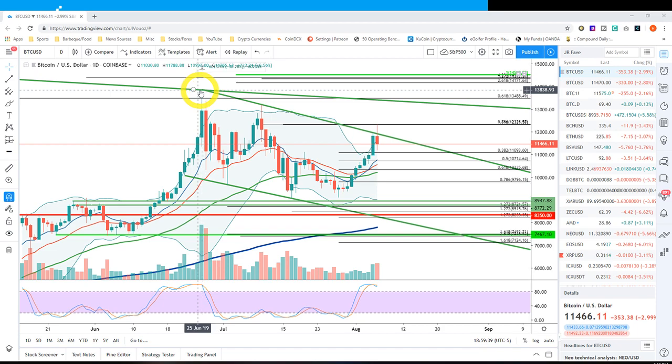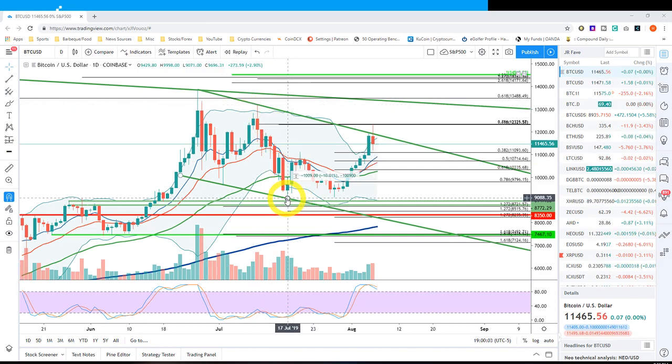You can draw a Fibonacci from this high right here down to this low right here. Now these lows are pretty much the same, but once you draw it from here to here, that gives you these Fibonacci numbers going to the upside. You can also go from this high to this low and see what happens. And lastly, you can also do something like this.